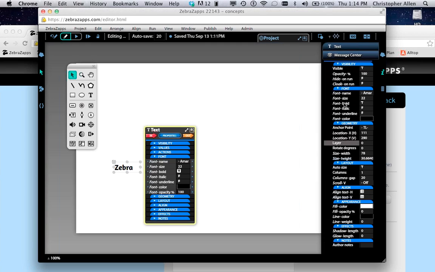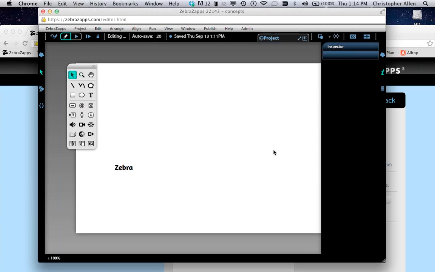You may also notice that over on the right-hand side of the editor, a lot of the properties that you find in the message center are also listed, like its visibility. Again, here's a whole category for fonts. If you don't have the text object selected, that little inspector is completely empty.